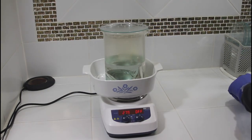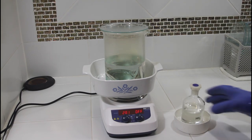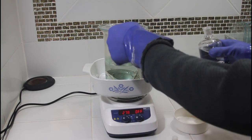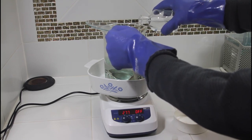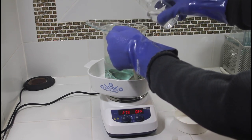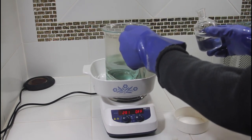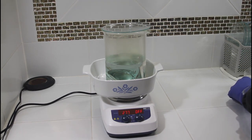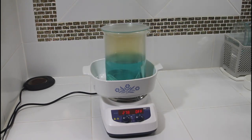And while that's heating up, we're going to add nitric acid. And this is about 350 grams of sterling silver. So it's about 1 milliliter of nitric acid for every gram of sterling silver. And that depends on what type of silver you're putting in there. This is not rolled, and these are thicker pieces of sterling, so you're on the higher end, closer to 1 full milliliter per gram. If you have thinner silver, silver foils, or say candlesticks, or if you roll your silver, you'll use much less nitric acid. You can cut that by about half.